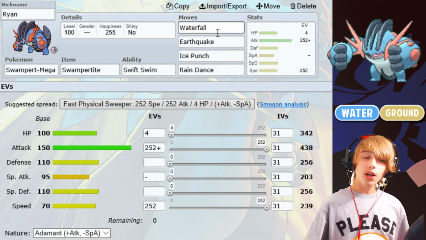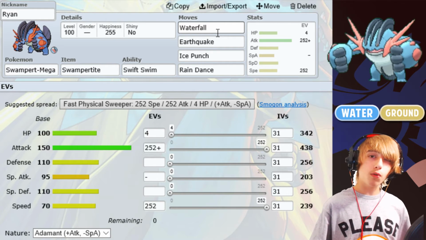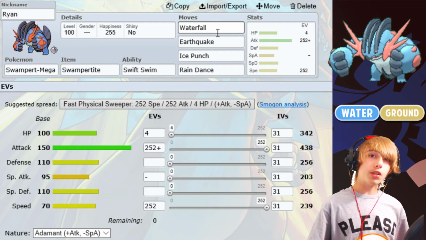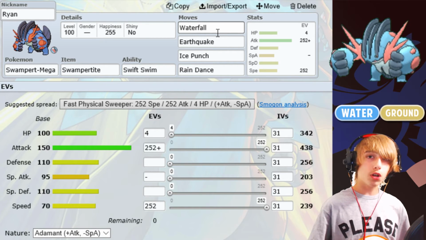But since Swampert's a UU Pokemon, and you're not really going to have access to, of course, the Drizzle Politoed, then you can run Rain Dance. Swampert could set up its own rain just fine, and it can wreck from there. Go for Rain Dance first turn, get that rain up.